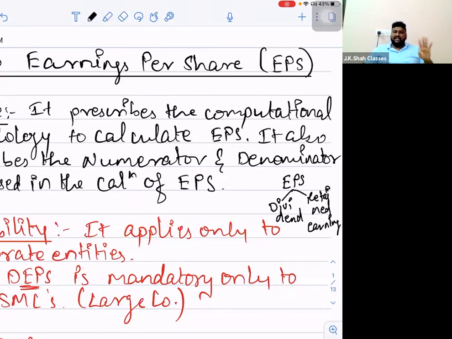See, EPS has no minimum or maximum. EPS completely depends on what profits the company has earned, so your question is not valid, sir. A company can have 1 rupee EPS, it can have 1,000 rupees EPS, depending upon the performance of the company. So I cannot tell you the minimum or maximum EPS. A company can have negative EPS also, as in when it has a net loss. Net loss divided by the total number of equity shares will give you a negative EPS. Right? So let us go ahead now.